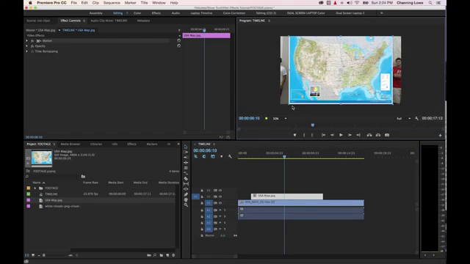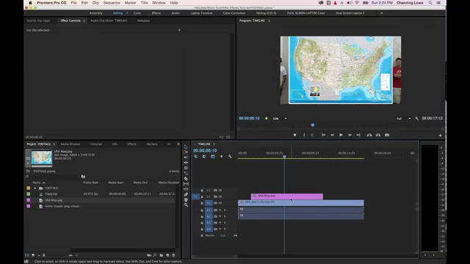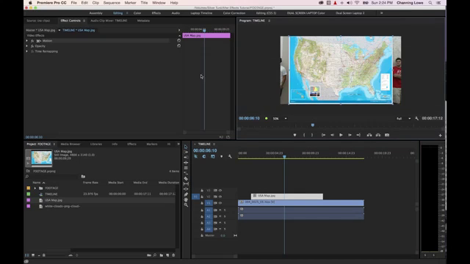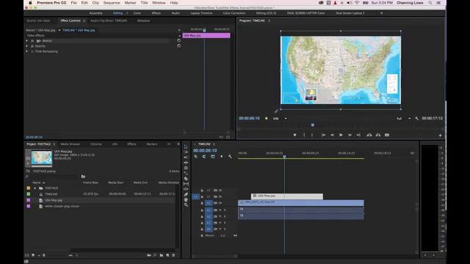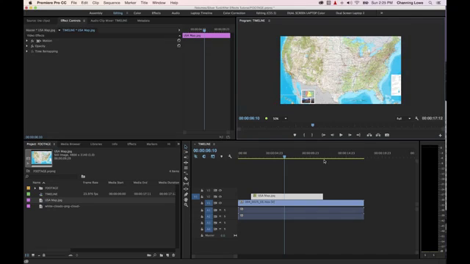Now let's make this a little bit larger. And actually, another way to bring up the wireframe is if you've got the video clip selected, you can just move up here, and if your mouse is hovering over it, you can double click on it. It will actually bring up that wireframe and save you from having to click on this little wireframe there. I'm going to make this bigger right there so it covers the video behind it.